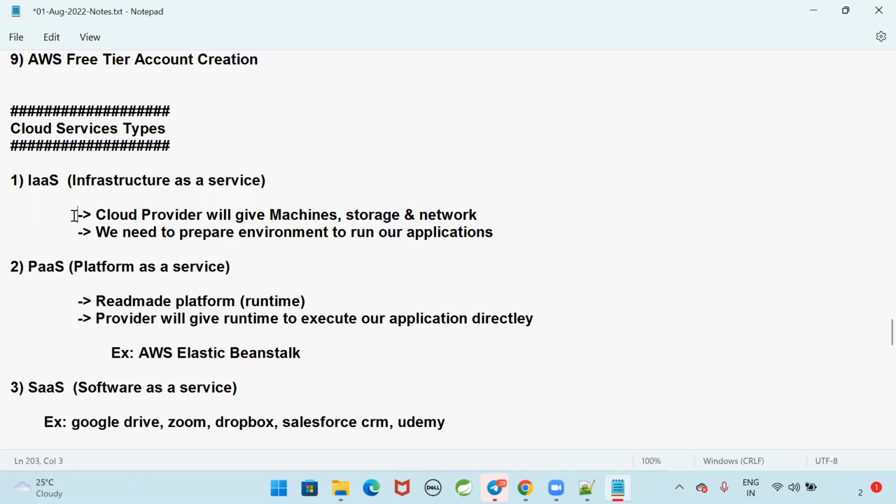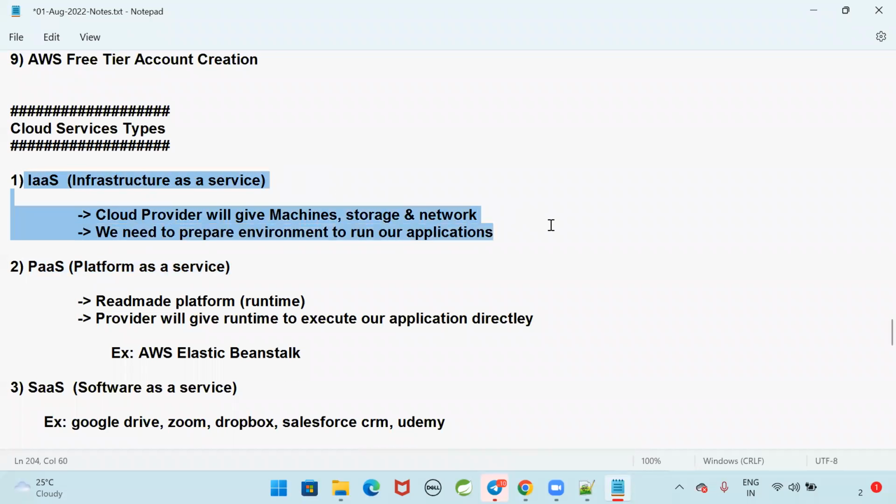By using this storage, this network, these machines, we need to prepare our environment to run our application. AWS is famous for IaaS, infrastructure as a service. Later they added platform as a service also. Initially, AWS came into the market with the IaaS model. Now AWS is supporting PaaS also.